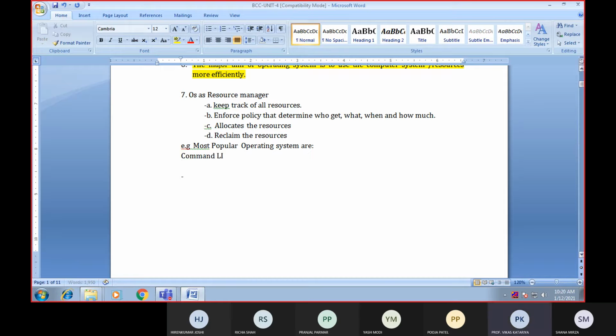One is the command line operating system, which is based on commands directly, like Unix and DOS.